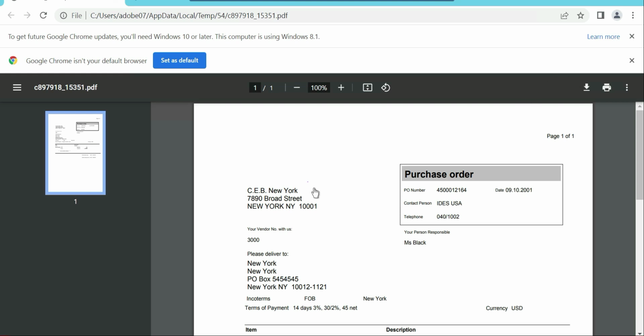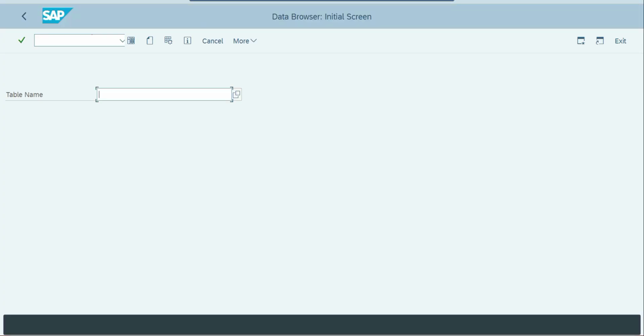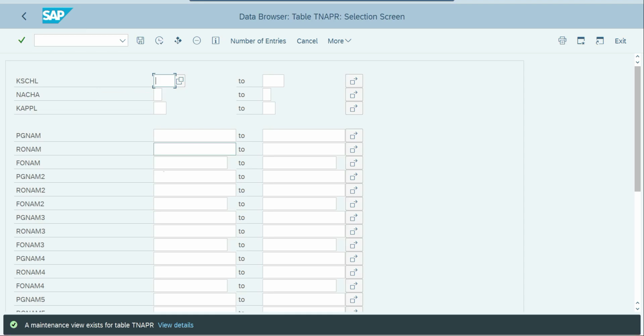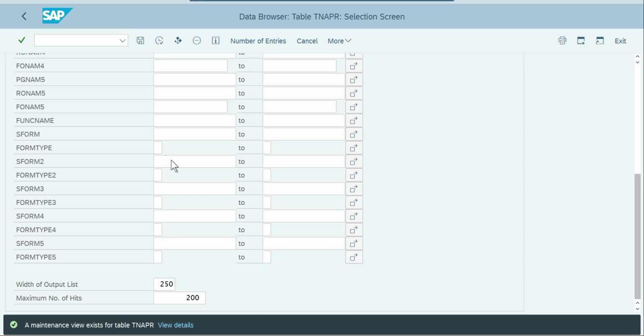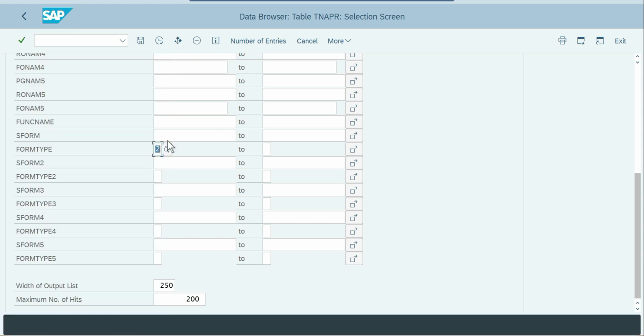Okay, so now I need to set a breakpoint. Before going there, let's see how it's reflected in my table, TNAPR. Form type is 2, so smart form or PDF; it's a PDF, and the form name is this one.